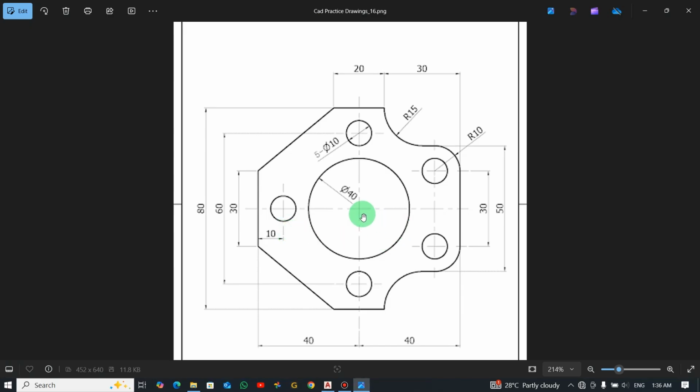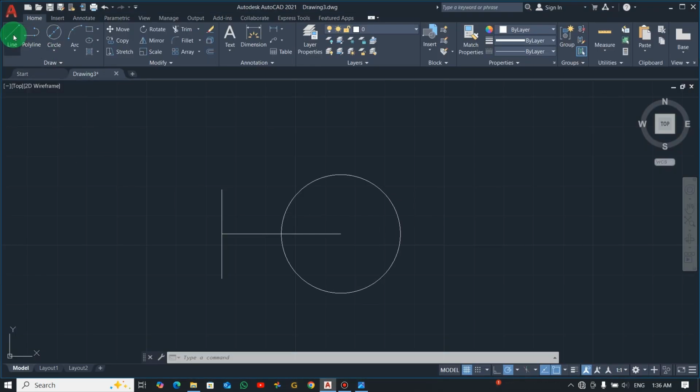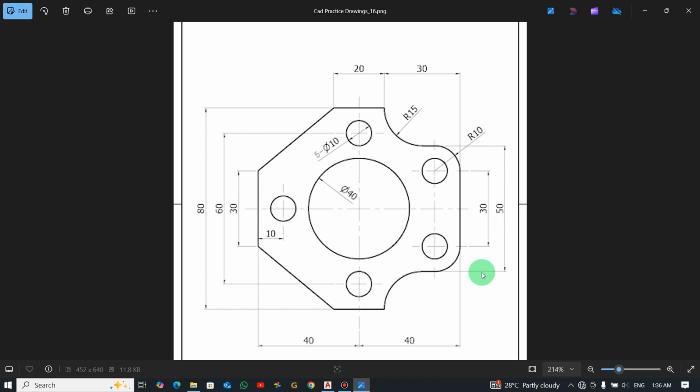now let's come to this side, it's also moving to this side, 40. So pick a line from this side, enter 40. Okay, press escape. Now if you check, the distance from this end here to the midpoint here is 10. So that's the same thing applying to all of the circles.